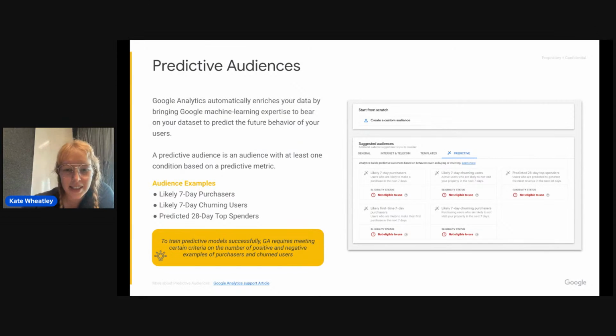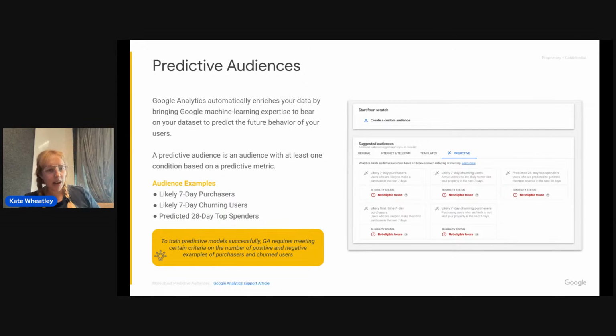Predictive audiences. This is a very cool section where you get some automatic machine learning expertise from Google in your GA4 data model. GA4 will analyze your data.